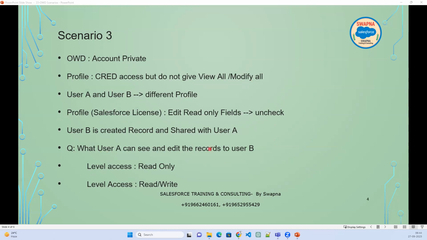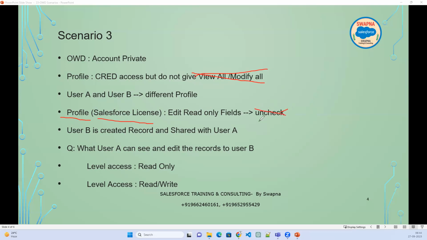Next one is scenario 3. In this scenario, do not give access to view all at the profile level. So for the Salesforce license profile, do not give the edit read-only fields; whatever the read-only fields are, uncheck edit read-only fields.